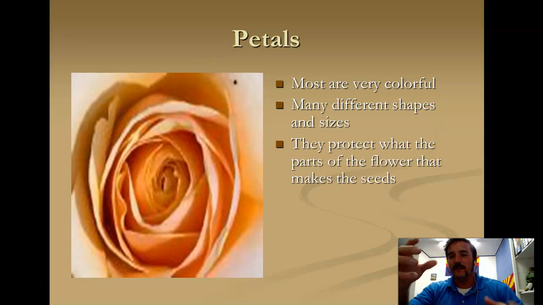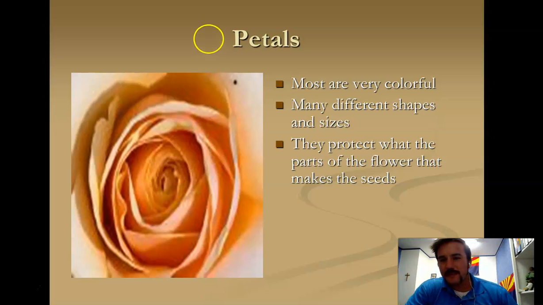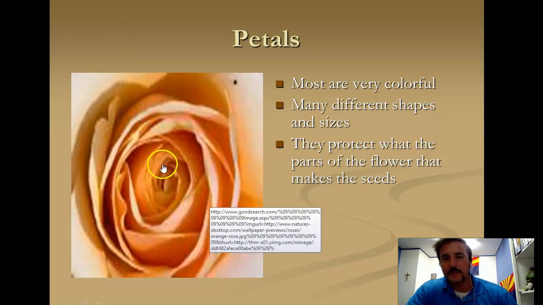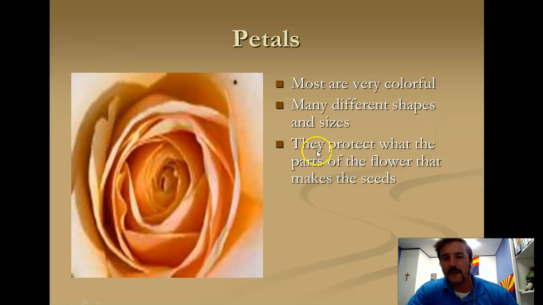Some have big, wide petals. Some have really thin ones. But this is the part that makes the seeds, okay? They protect the parts that make the seeds. So there is a very specific reason that they're pretty. And it's not just to buy your girlfriend on Valentine's Day. The reason they're pretty is to attract other different animals. You got to remember what we just said. They protect the parts of the flower that make the seed.